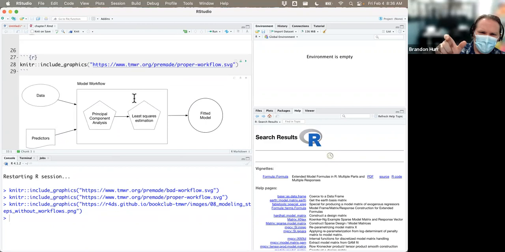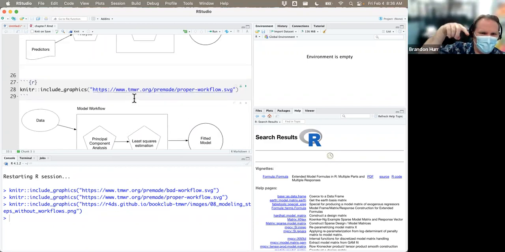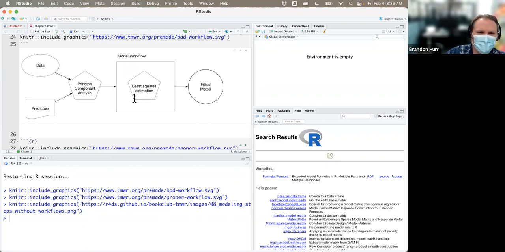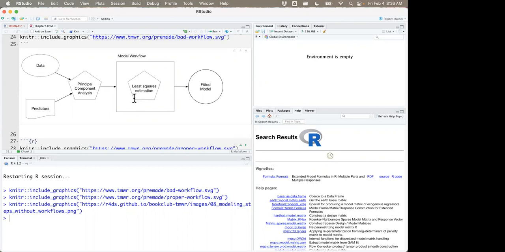The model is part of the workflow above, it's just not part of the model workflow. Yeah, I don't understand what they're trying to say there, I guess is my question. Does anybody else? Yeah, I guess they're just saying that any kind of data prep things you're doing that impact how your model turns out, they wanted to include. So if you do the principal component analysis, presumably it has some benefits, so it probably makes sense to think of it as part of your modeling process, I guess. My interpretation.